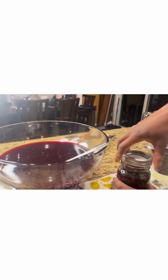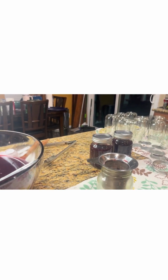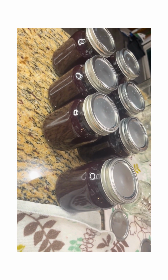So we're getting it ready for canning. Super, super excited to have gotten through this part of the process. Again, it's a lot of extra work when you're dealing with fresh elderberry. So to get to this point is quite an accomplishment.